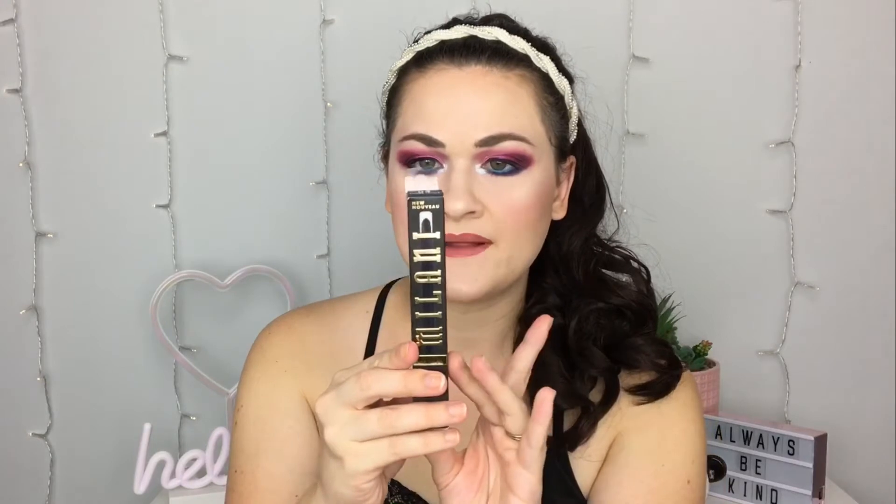The Morphe brushes were on sale, two for $22, so $11 each instead of $16 — I took advantage of that deal. I also got another Becca blurring primer sample. In another one of the orders I got this Milani eyeliner, it's just a navy blue gel crayon liner — not too exciting but I needed a new navy liner. Then this is LA Girl, just a green liner — I like eyeliners, what can I say. And then I got the Flower Beauty petal pout lip liner in the shade beige, so it's just a new lip liner.